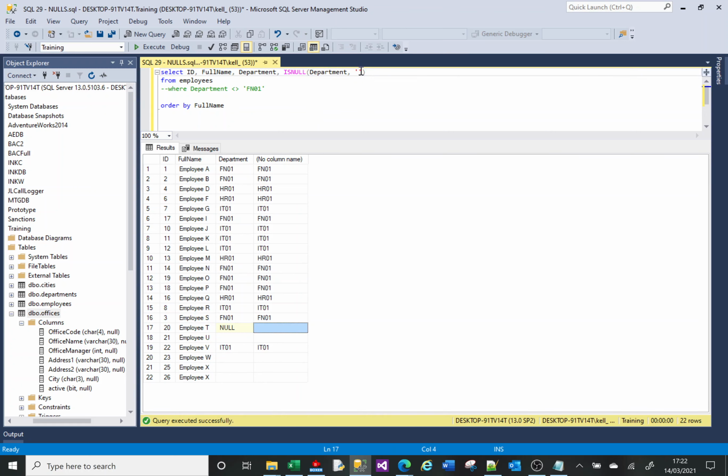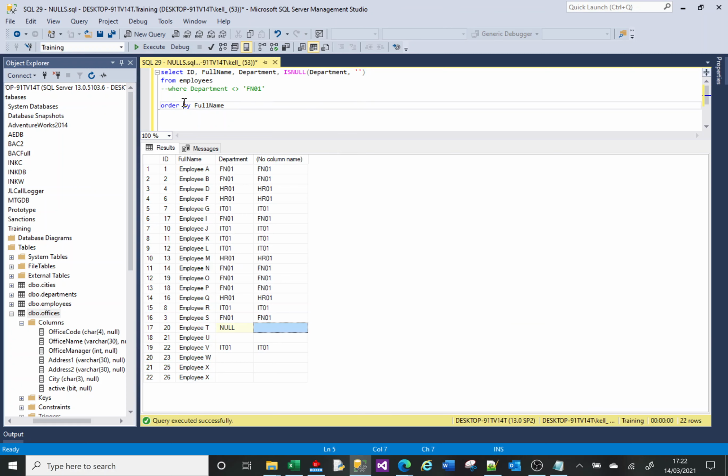I can replace it with whatever I want. I run that. In fact, it's a char4 field, so it'll only ever be 4 characters. But I can replace it with another one of these, so HR01. That field department is null. The IsNull command goes to the department and says, yes, it's null. What do you want me to return instead of null? I want you to return that value, ideally an empty string.